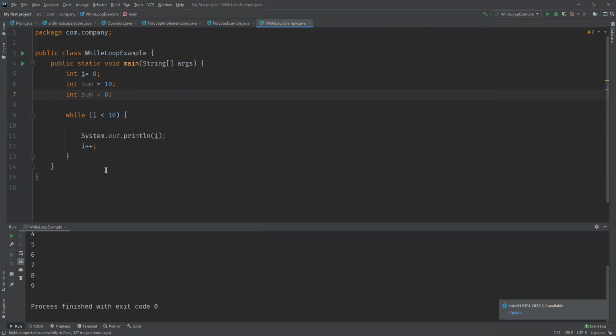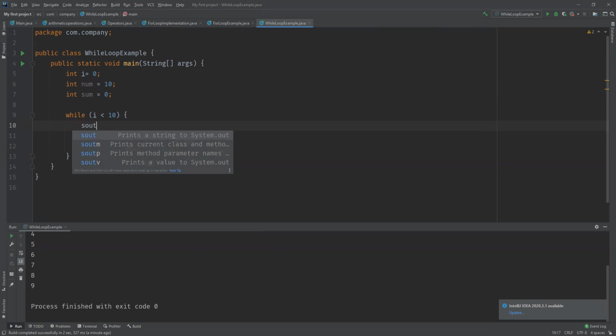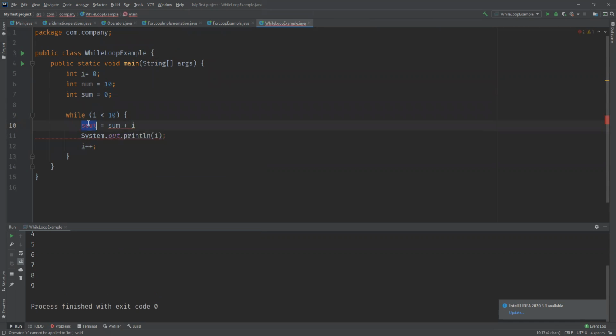And now I will put here sum is equal to sum plus i. Sum is equal to sum plus i.